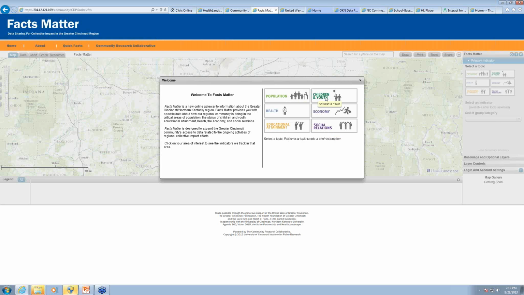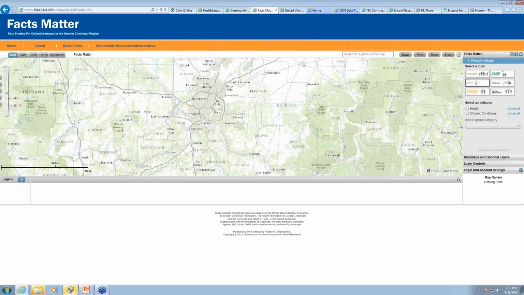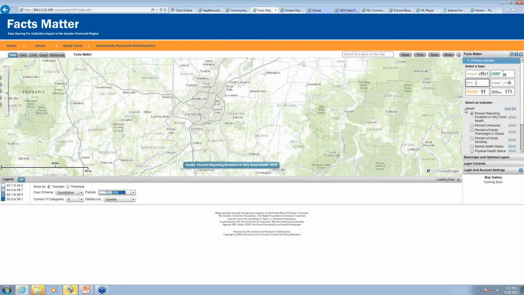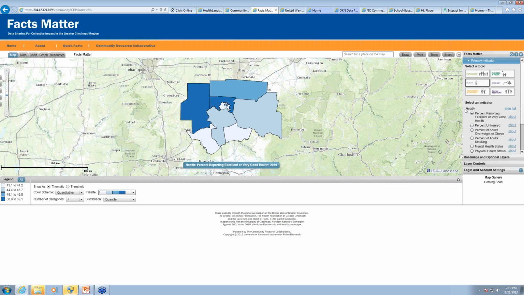So here we have a number of indicators that were all selected by the people that are behind this portal, which include a number of partners, including the United Way of Greater Cincinnati, Vision 2015, Agenda 360, different regional organizations. And as you can see here, we'll go ahead and click on Health, and I'll show you some examples of different ways you can visualize data with the community data portal.